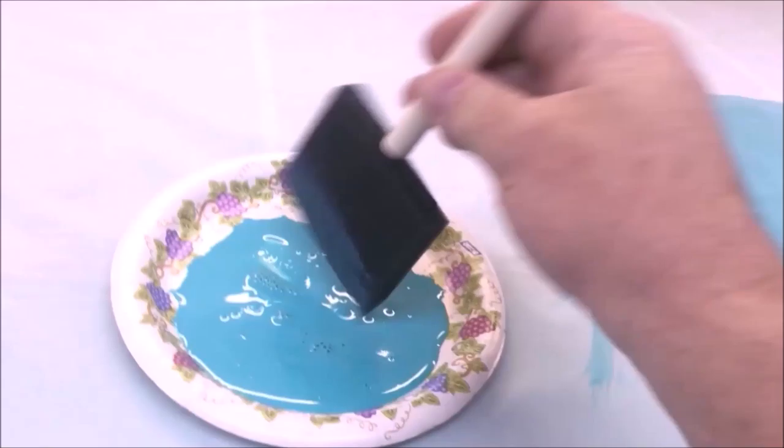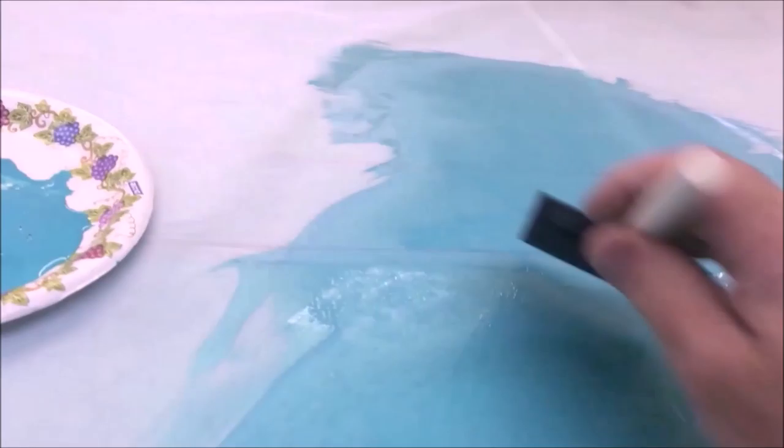Hard to run this camera and keep talking and brush all at the same time. I'm not that coordinated. But this is not rocket science, guys. This goes quick. It goes easy. I'm done at that point. That fabric is ready. Just nice, easy strokes. I'm not beating it up. Just kind of nice feathered out. Let the fabric suck it in.